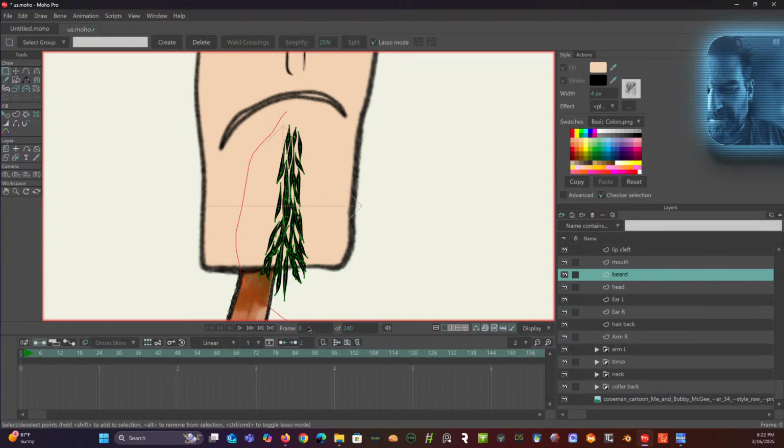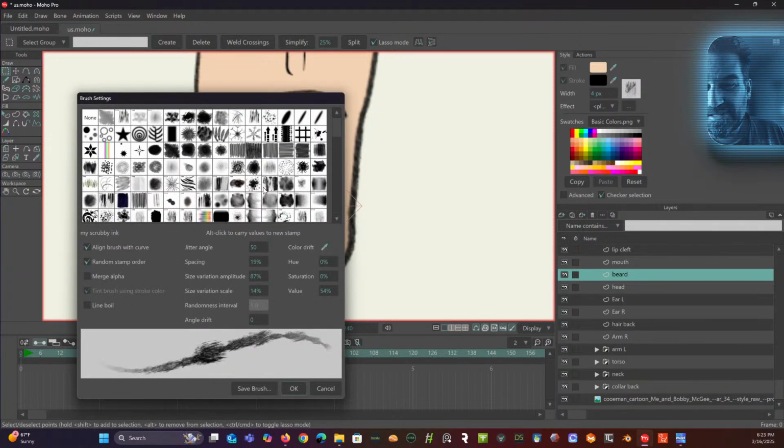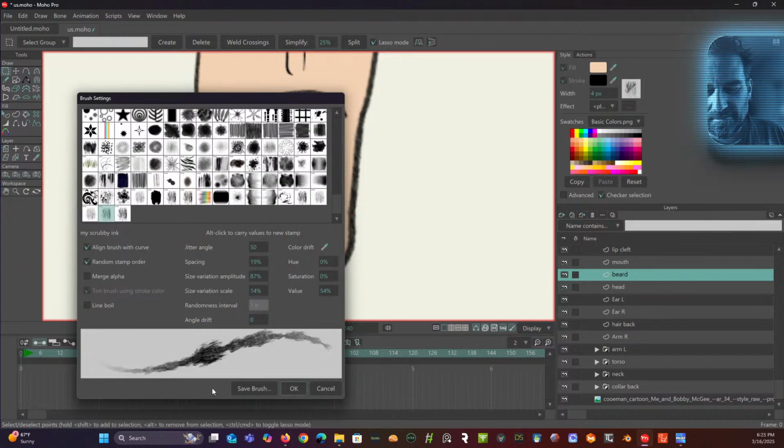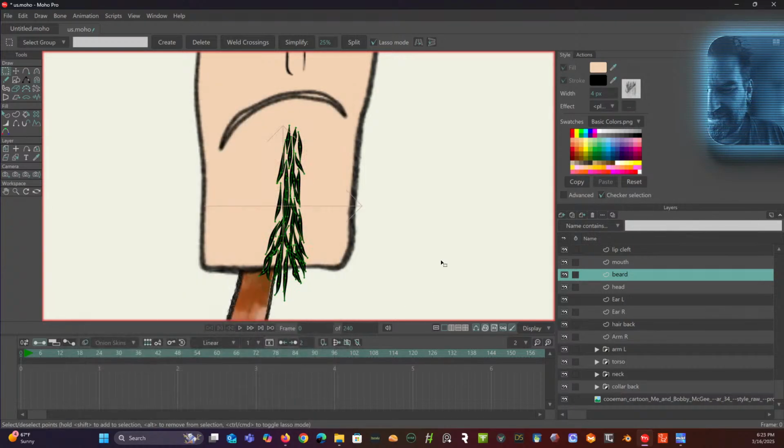They could be shapes, but I think they're strokes. Now it says that's applied. I don't believe it. So I'll try. Yeah, so I know those are strokes.